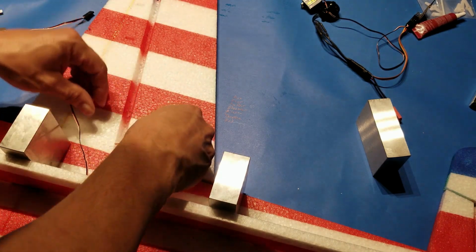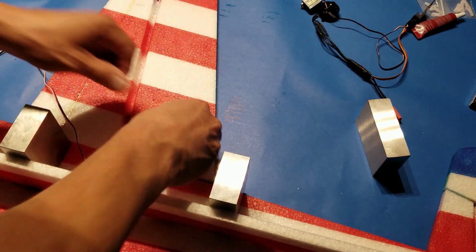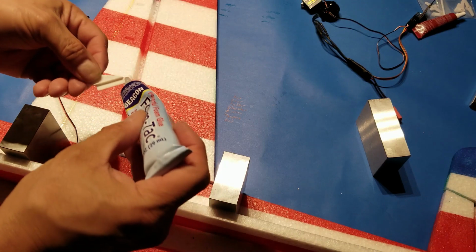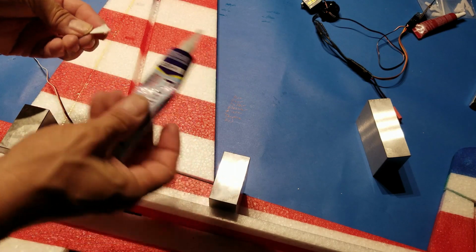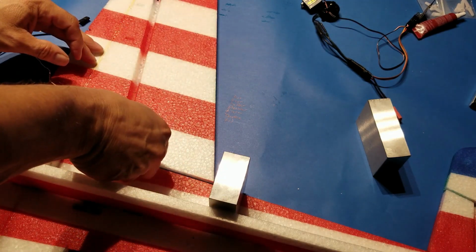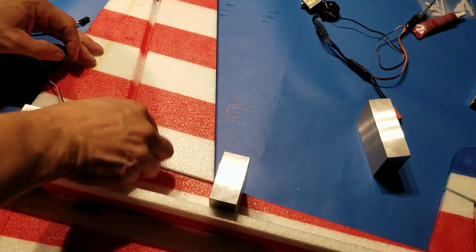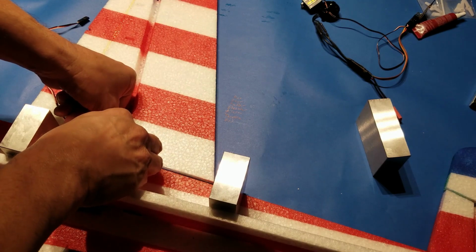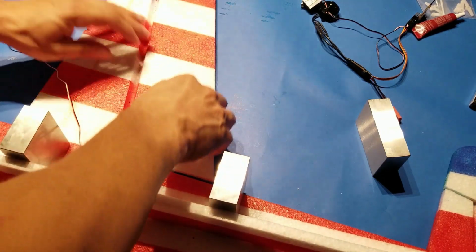Then once you have it where you want it, you can either use CA glue or foam tack to hold it in place. I think I'm going to use foam tack. You also have the option to use epoxy if you'd like. So again, you want to get it right up to the edge, and just double check that it can fold all the way up. So it looks good right where it's at.